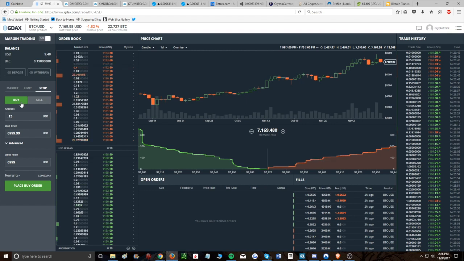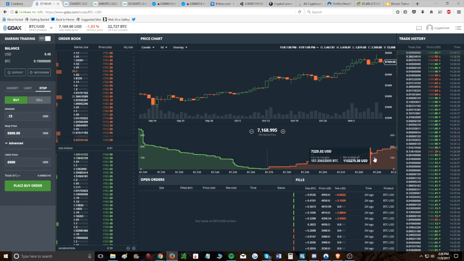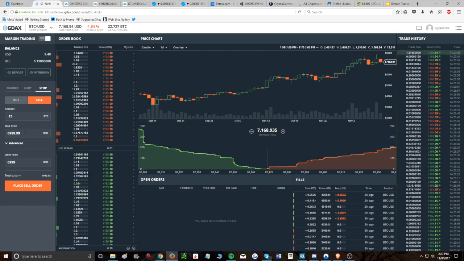You can do the same thing with the buys, but I don't see the point in it because you could just do a limit order. I'm not going to trigger my buy order for somewhere up here when I'd rather just wait for the chart to give me a good signal to buy. For selling, this is more passive, and this will ensure my profits remain. Even if Bitcoin does collapse overnight, my order will still trigger as soon as it hits $6,999.99.